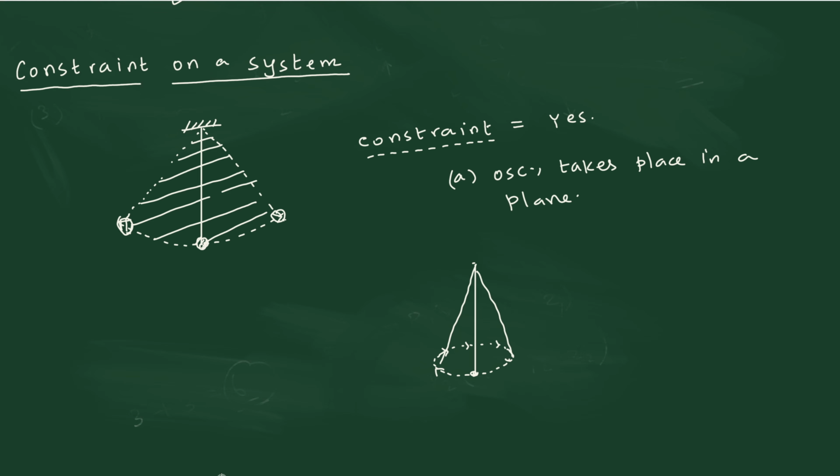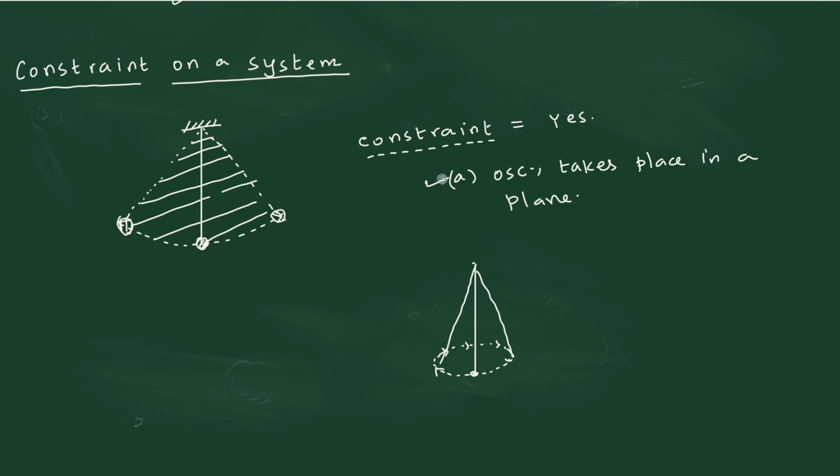Okay, paper should not bend in a curved structure. Then it is not a plane. It's a curved surface. Plane means no curvature. So when the bob is oscillating from the leftmost edge to the rightmost edge, and if you are going to cover the entire region, that entire region, if you are going to give a color, that becomes a surface, and that surface should be a plane without any curvature. Only then the experiment that you are performing is a simple pendulum experiment. Otherwise, no.